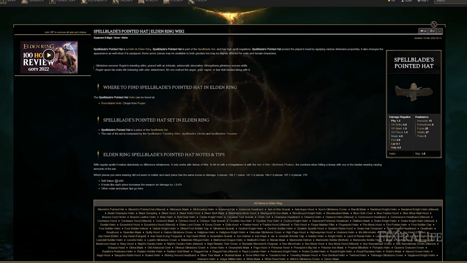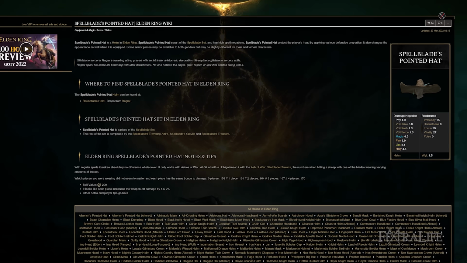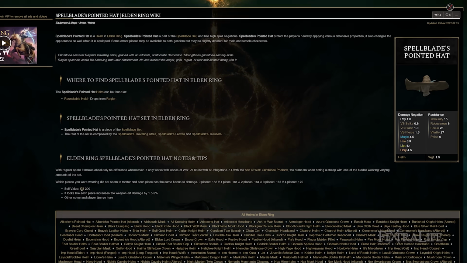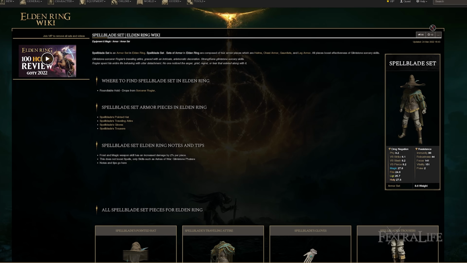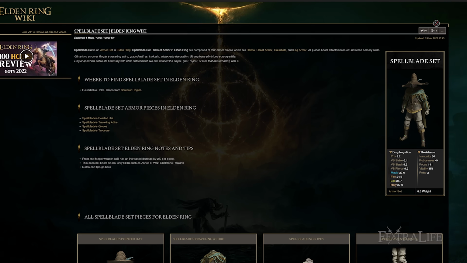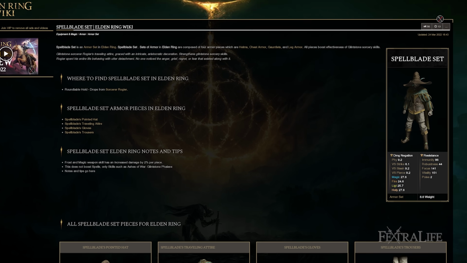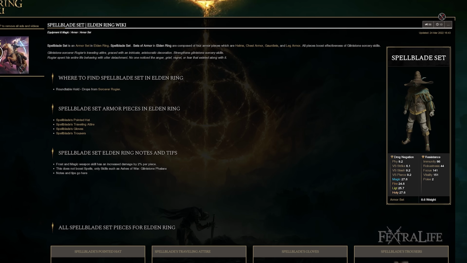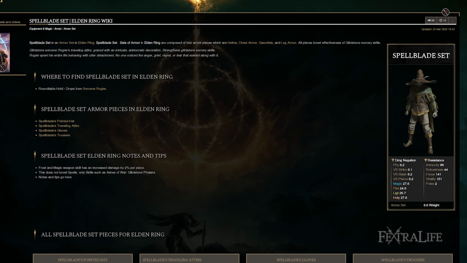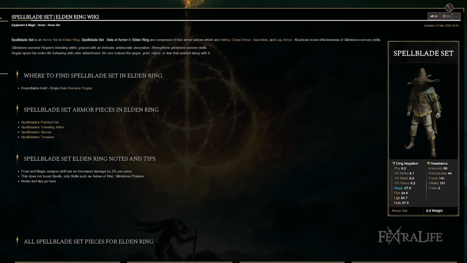Additionally, you can use the Spellblade's Pointed Hat to increase your Glintstone sorcery skill damage, which Night Comet is. This is from the set that drops from Roger in his quest line. In fact, every piece in this armor set will increase your Glintstone sorcery skill damage by about 2% or so. So if you wore the full set of this, you're going to get even more damage with Night Comet. However, it's very, very light, so you'll have very, very little protection if you do that. So I don't recommend it. However, if you want to get absolutely every little bit of damage out of Night Comet, this is definitely the set you would use.